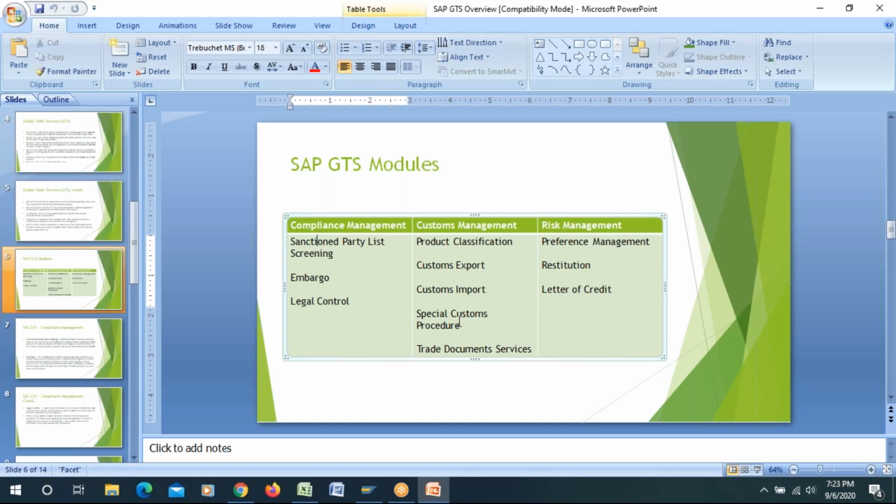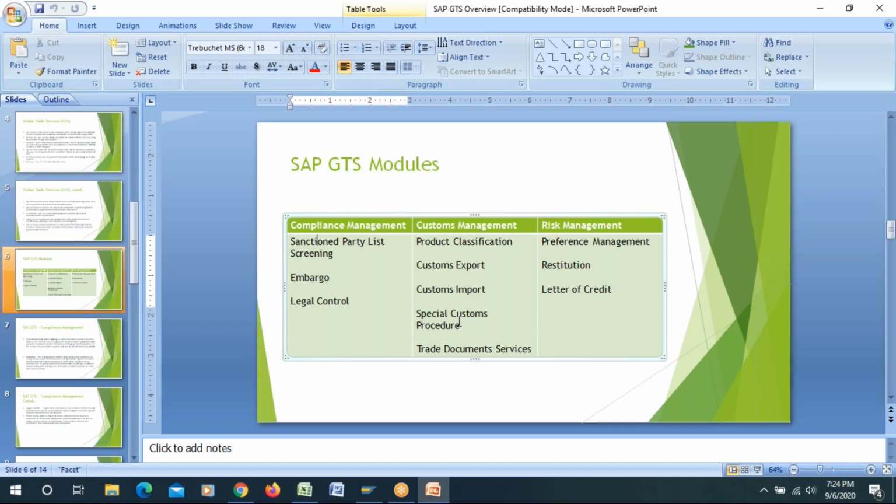There is an agreement between our client and the data provider, and based on that agreement the provider sends the SPL list to us every time. Once they send the data, we need to upload it in GTS. Either we maintain it manually in the GTS system or we upload it as an XML file.